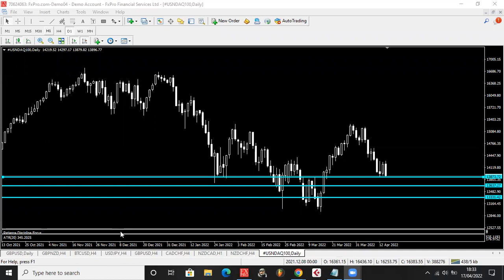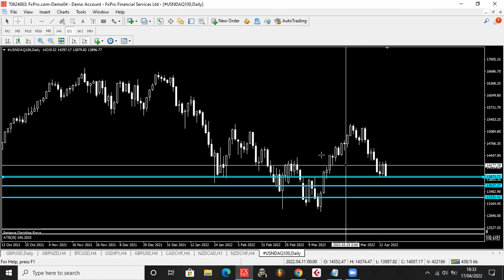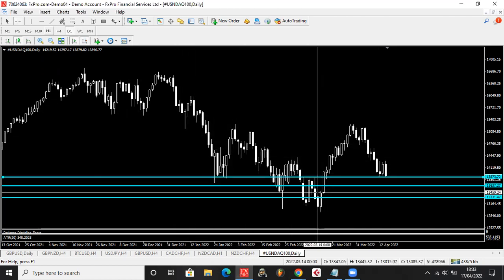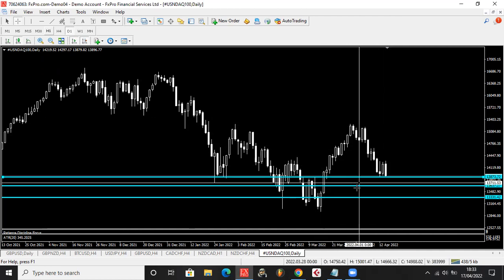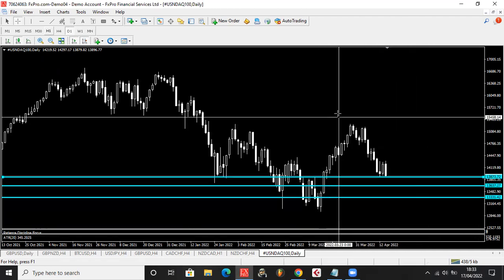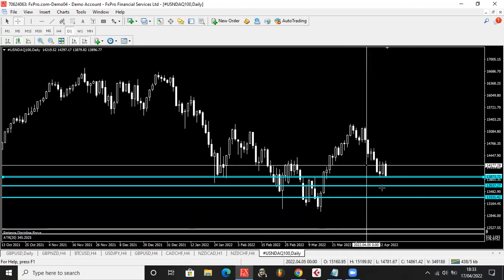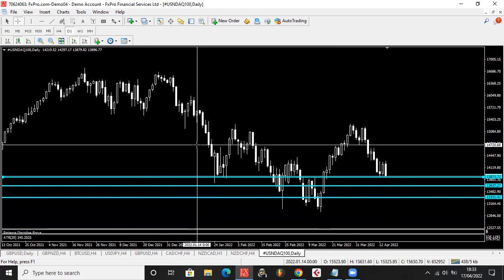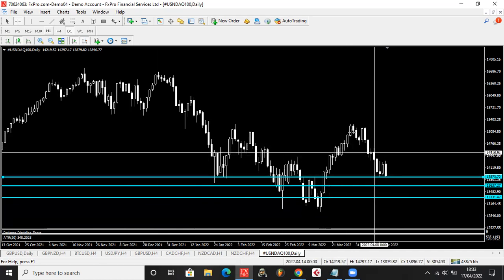So what I was saying is it's your choice, to be honest. If you want to use it on 20, it's a brilliant option to use it with 20. If you want to use it with 50, you can use it with 50. Once you go beyond 100, it becomes less accurate, because when you look at the past 100 candles, for example, you can see you have smaller size candles all the way right here. You have smaller size candles here, while you have bigger size candles right here. So the closer it is to the time frame or the time you're trading, the better it is. The wider it is from when you're trading, the less accurate it becomes. So you want to keep it as close as possible.